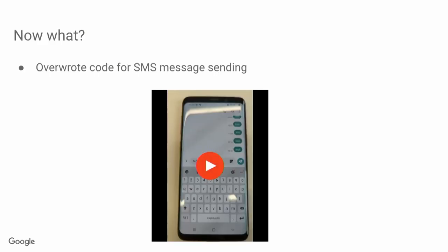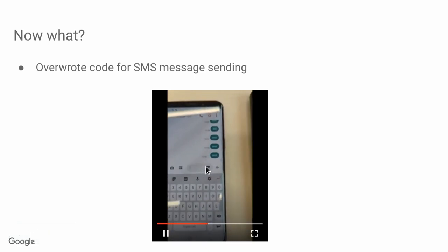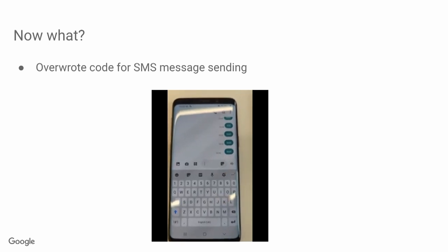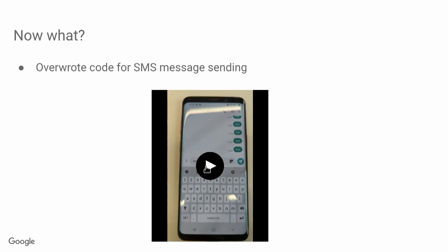So now what? We wrote what I think is the worst proof of concept ever. You'll see Yvonne is sending a text message that is "test", but on the other device, it comes as "hack". I'll show that again. And that's because we had code execution.